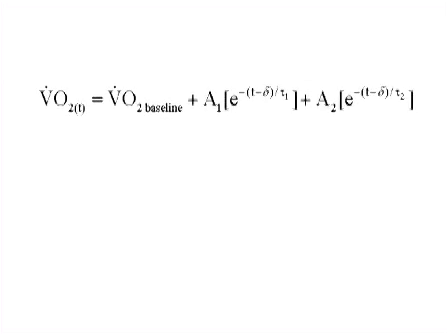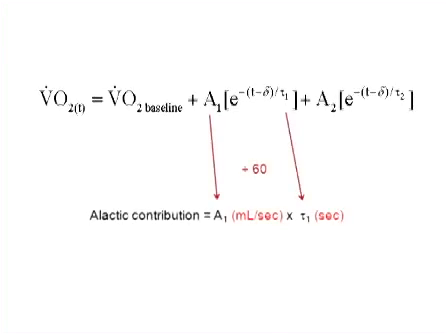Finally, use the terms of the equation provided by the best fitted curve to calculate the contribution of the lactic metabolism. As an example, this is the equation for the mono-exponential adjustment. Use these terms to calculate the anaerobic lactic contribution with the following equation. Amplitude A1 has to be divided by 60, so the unit milliliters per minute is converted to milliliters per second.